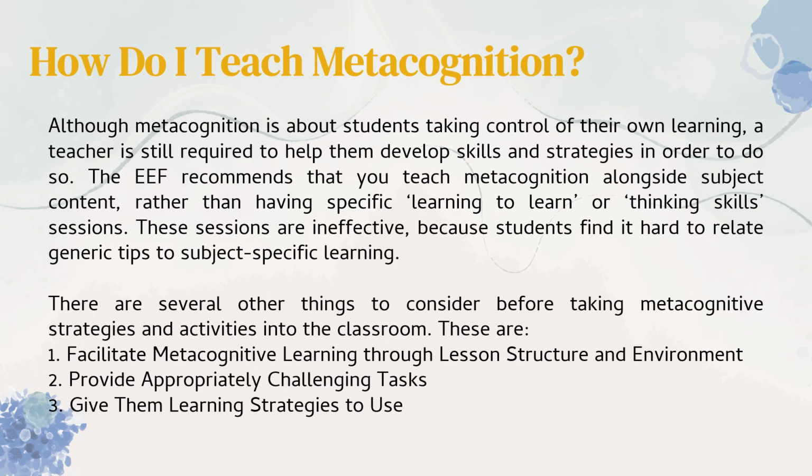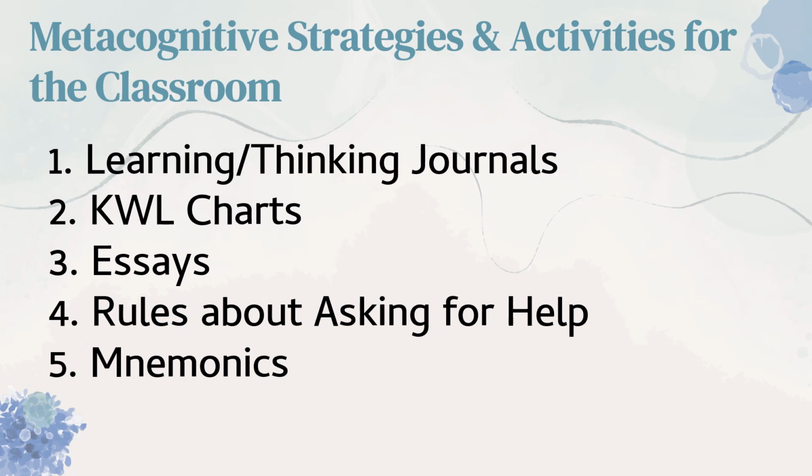There are several other things to consider before taking metacognitive strategies and activities into the classroom. These are: facilitate metacognitive learning through lesson structure and environment, provide appropriately challenging tasks, and give them learning strategies to use. And the following are the metacognitive strategies and activities for the classroom: learning and thinking journals, KW charts, essays, rules about asking for help, and mnemonics.